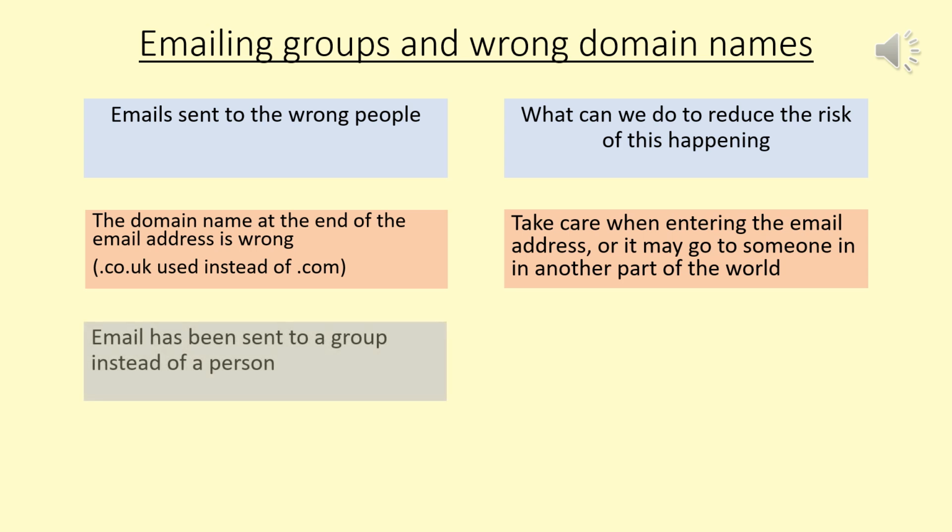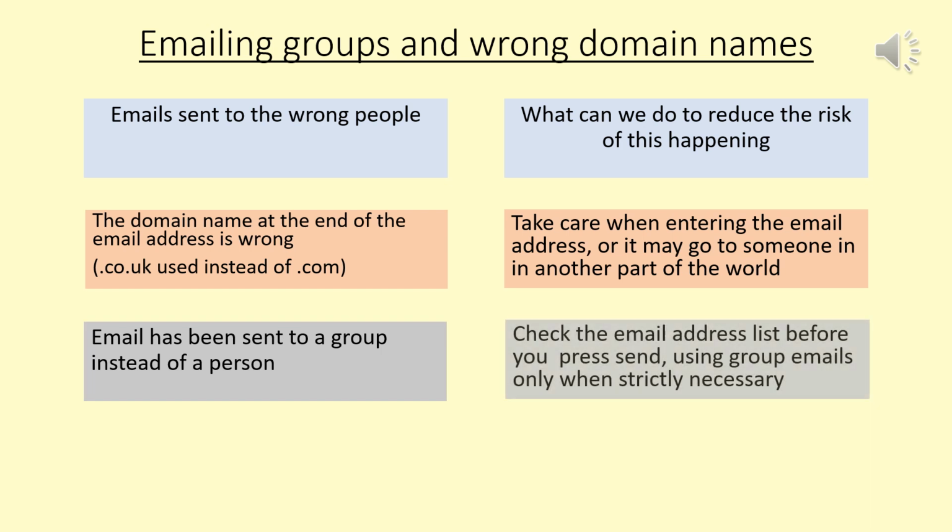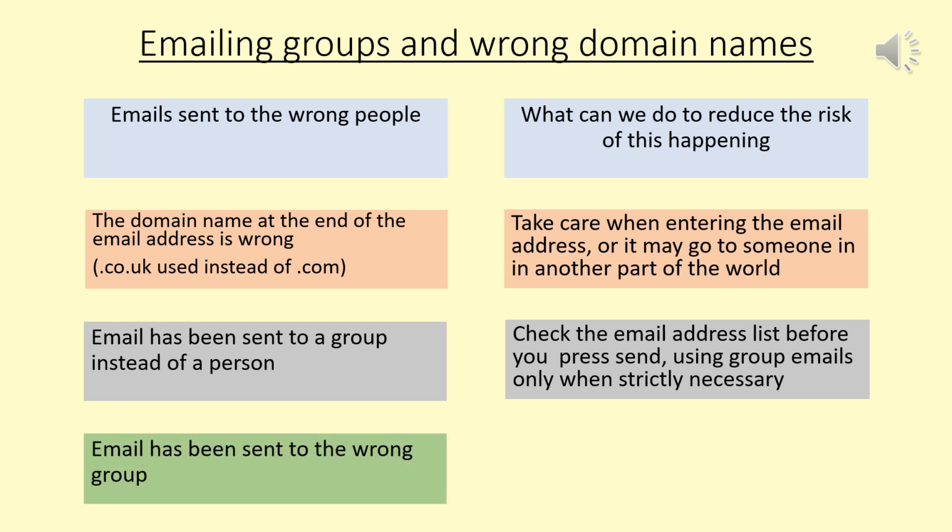Worse than sending an email to the wrong person is sending an email to lots of the wrong people. Take care to ensure a group email address has not been auto-filled. Having an exclusion or safeguarding letter sent to a whole year group instead of to a single parent is not only an embarrassing breach for the school, but will be of concern to all other parents receiving the information.